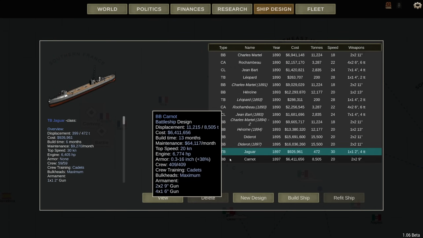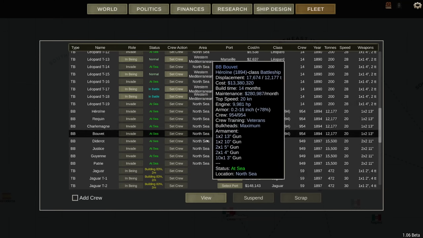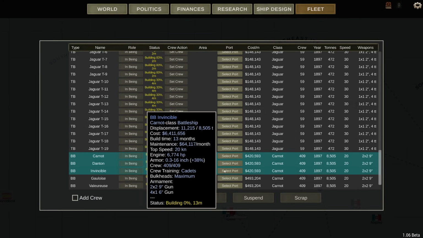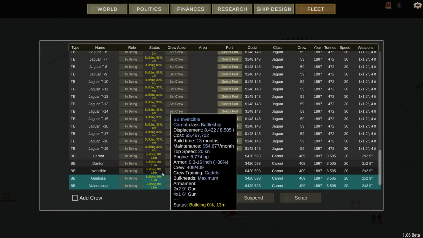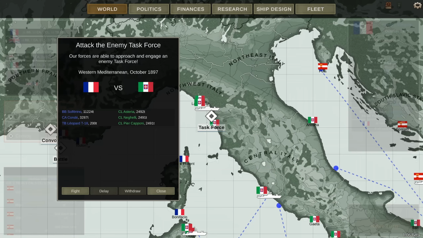All right. Let's get a couple of the Carnots. There, 5 of those. The Carnots. Where are we going to harbor these? You, and you. You're going to sit in Nice. And you two are going to go to Marseille. 13 months to build. So until then, we'll just have to hold out.